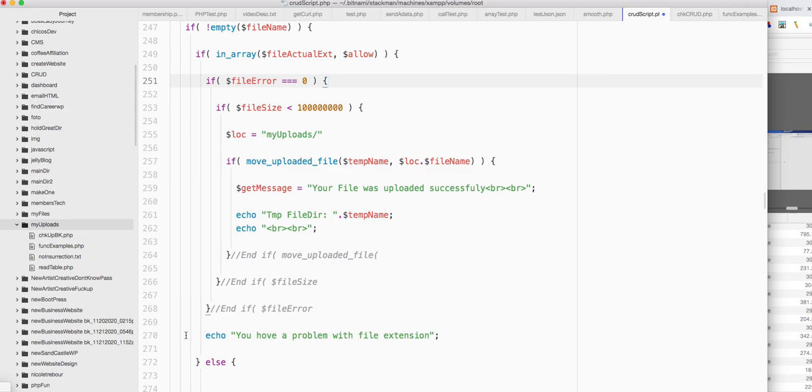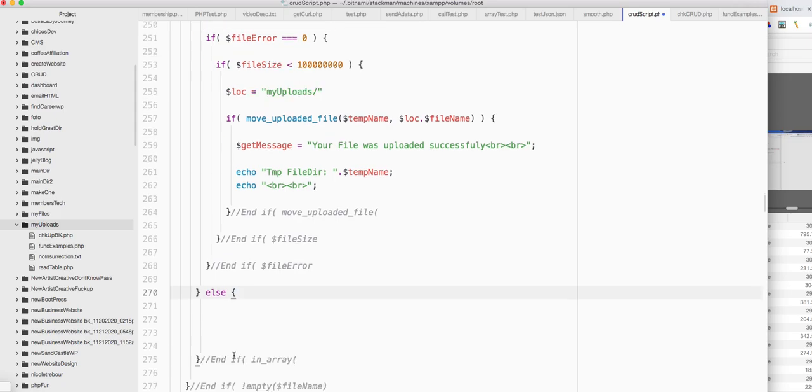So I prefer to have this. It's good to debug, you know, even in front of you guys. So let's see, we have here file extension. That will be your error stuff, right? Because if you got a problem with this, I don't want you to continue. I don't want that file. But if it's okay, then you do this whole thing here. All right, so we'll go here and just stick it right in here.